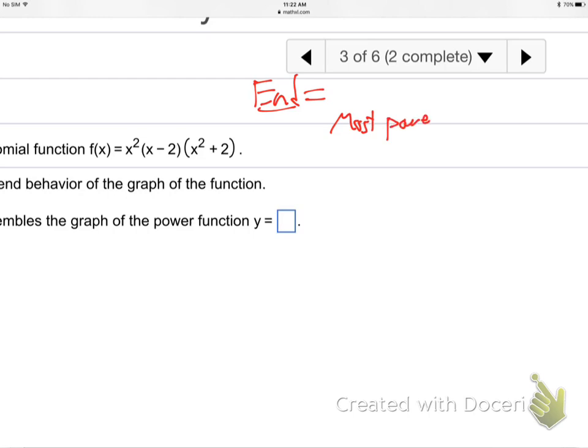Most powerful term, yeah. X squared times x squared, positive x to the fifth. So it's going up, huh? It's positive. If the most powerful term is positive, it's going to go up in the end. Most powerful term negative, down in the end. That'll dictate what happens in the end, right? And to find that, you see what I'm doing, guys? I just take the most powerful times the most powerful times the most powerful. Because if you foiled it all out, those most powerful players, when they get together, will produce the most powerful term. Good on how to do that? Okay, that's the end behavior.